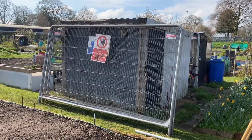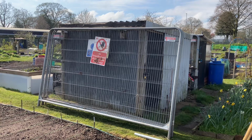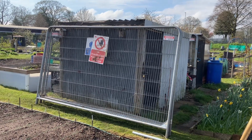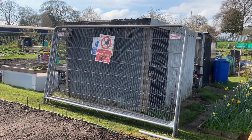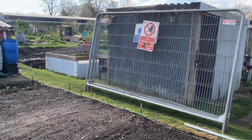I managed to get hold of some cheap site security panels. I think it's called Harris panels or Harris panels. I've got 6, so what I'm planning to do is make a fruit cage to go across the top part of the plot.